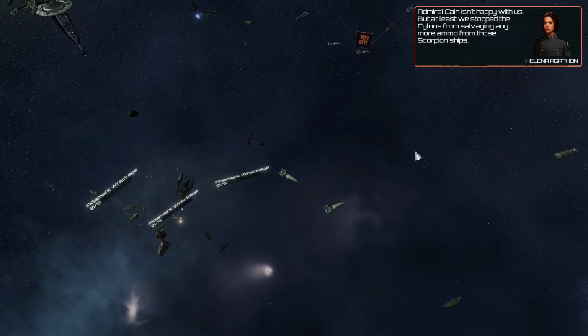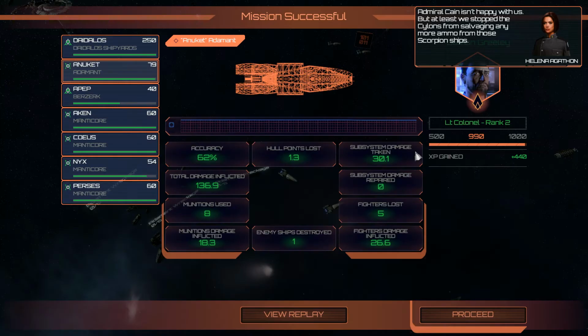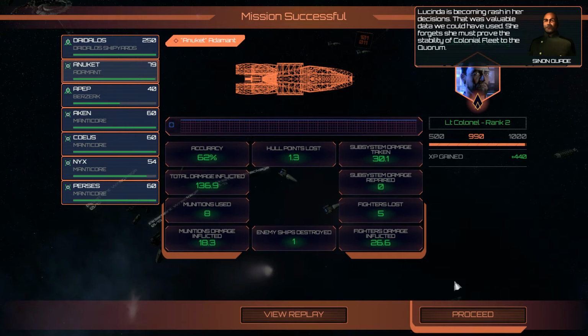Admiral Kane isn't happy with us, but at least we stopped the Cylons from salvaging any more ammo from those Scorpion ships. Lucinda is becoming rash in her decisions. That was valuable data we could have used. She forgets she must prove the stability of Colonial Fleet to the Quorum.